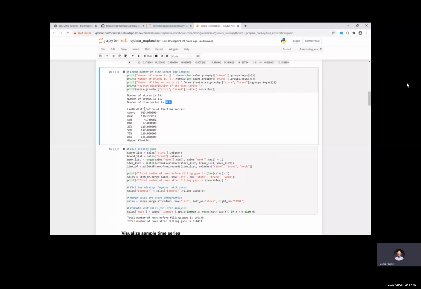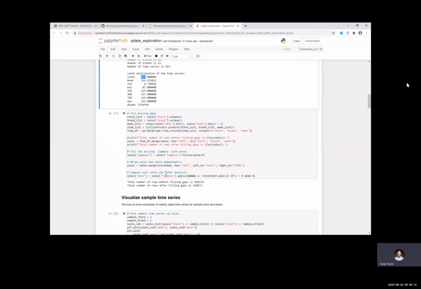If you look at the length distribution of the time series, you'll see that we have 913 series. However, the average length of these series differ, which typically means that the time series that we've collected are incomplete. So what we're doing here in this cell is we're simply filling the missing values in the time series. There are different ways to do this.